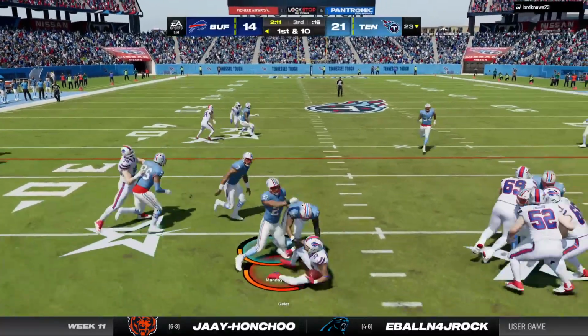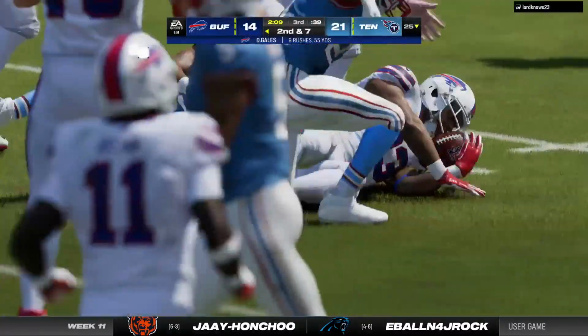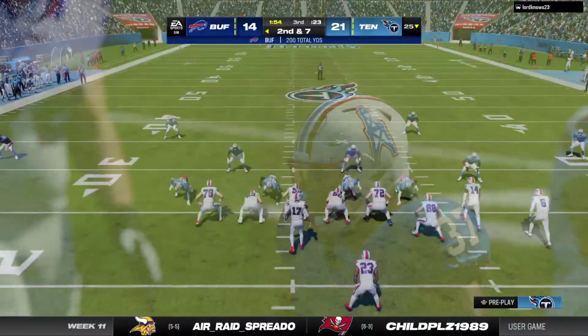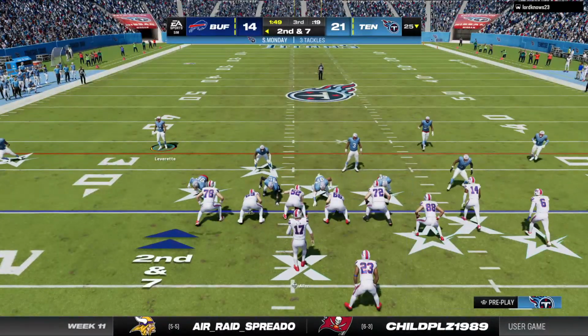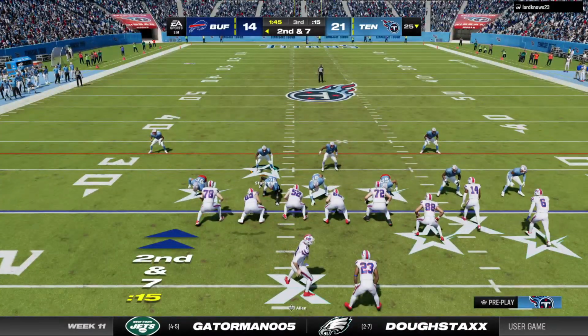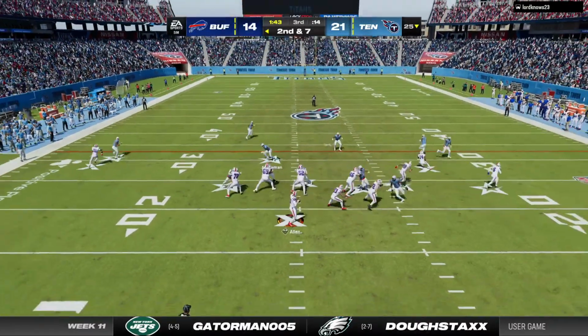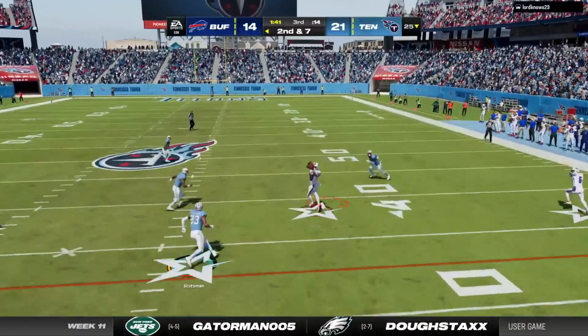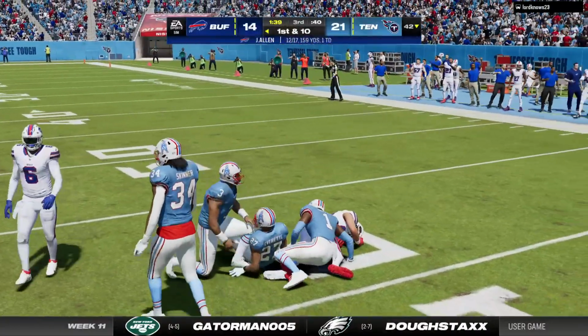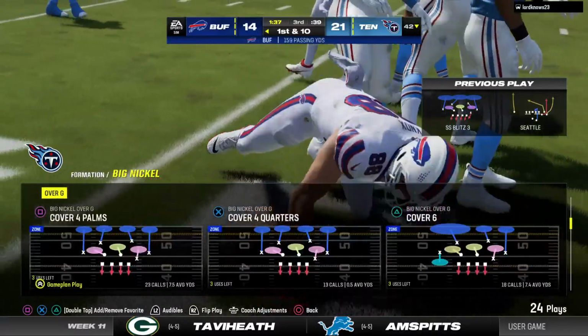Drive keeps moving. They run on first down as they get about 3. Second and 7, forthcoming. Well, that's just a pile of bodies there, and that's when you kind of find out who's a tough guy, right? Who can stand up and make a play. It was only a 3-yard run, but for both sides, they had to walk away from that feeling like, okay, I can stand up when the going gets tough in here. And they get him down, but not before he takes it across the 40-yard line.